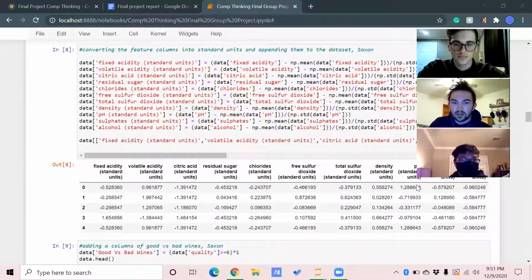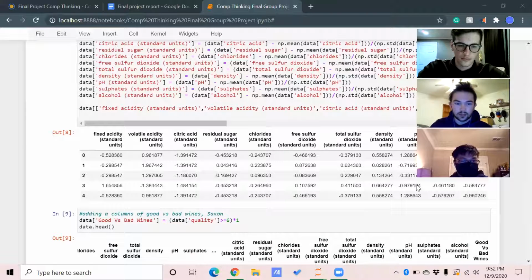For this next step, we are converting those columns of interest, such as fixed acidity, etc. We take the data within that column, subtract the mean of that same column, and then divide all that by the standard deviation of that column. What this does is set them all to a universal standard unit, meaning they're all being calculated through the same thing rather than being all sorts of different numbers that can range. For example, acidity is going to have a different number than residual sugar. So we do this for the sake of future calculations.